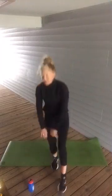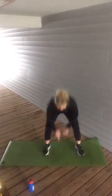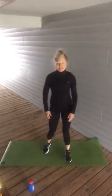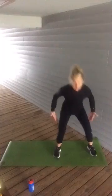We're gonna start with squat jacks. All right, so the first half of our next cycle, we've got squat jacks. I can reach single arm, I can reach double arm, I can reach single arm with a twist. Okay, I can modify that down. I can do a simple squat side to side. Still getting a little bit of that lateral motion in.